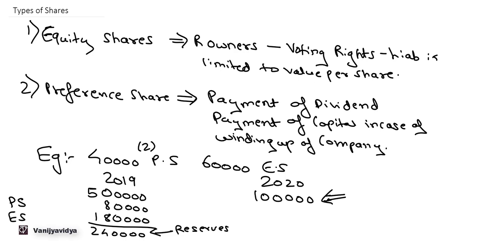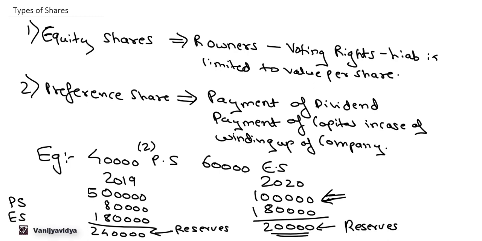So now in this case, the dividend will be paid to preference shareholders. So dividend of 80,000 will be paid to preference shareholders. So equity shareholders will not be paid dividend. So either this 20,000 will be divided among 60,000 shares to pay a dividend to equity shareholders, so that equity shareholders will get less dividend per share as compared to the previous year, or this 20,000 may be transferred to reserves since there is no sufficient profit.